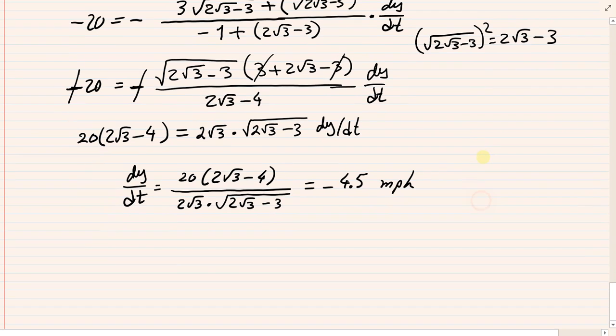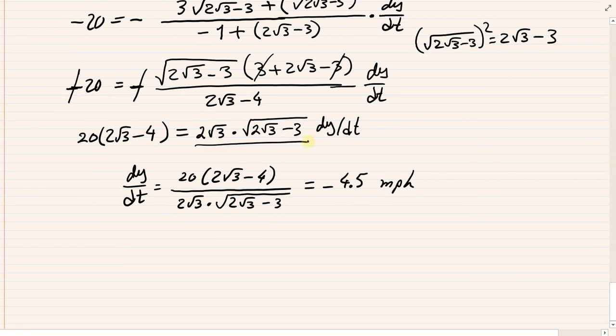And in the next step, I isolated, I divided both sides by that expression, the coefficient on dy dt. And worked it on the calculator and got negative 4.5 miles an hour. So that just means the movement is in the negative direction. So at that point, again, the car is moving in this direction. The component of the velocity in x, velocity in y are both negative. Moving to the left, and the component of y is in the negative direction, means downward.